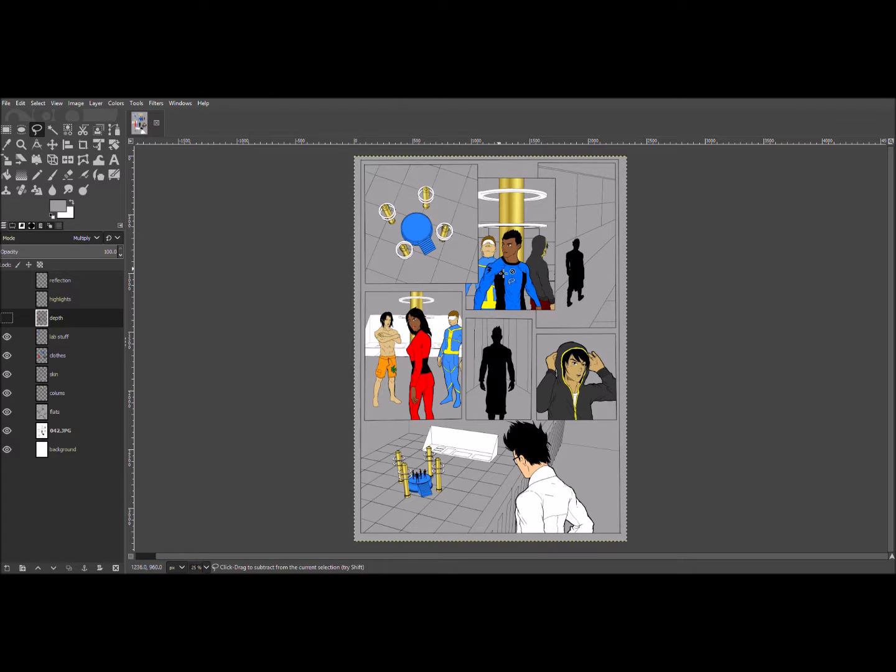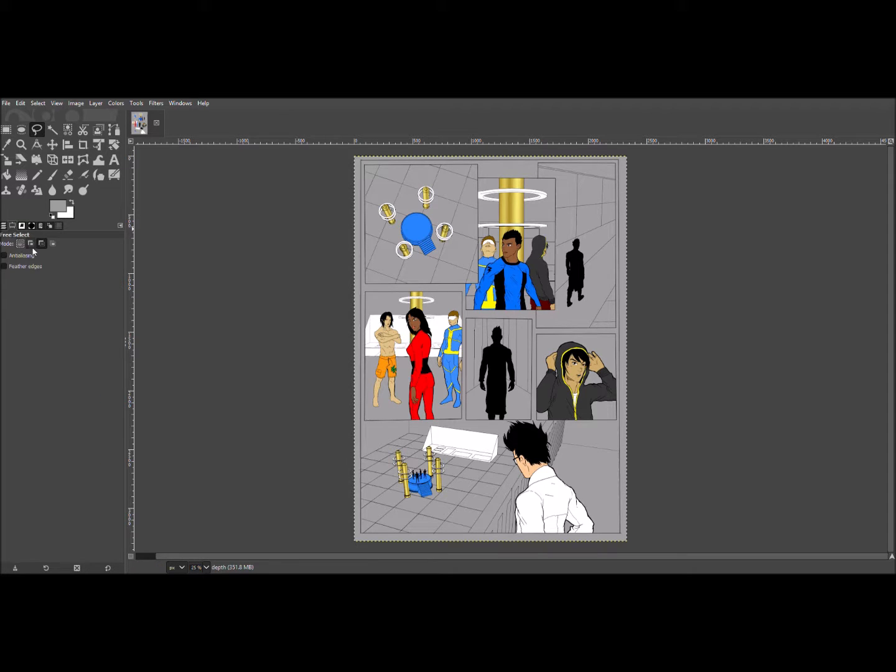Today I'm going to show you guys real quick the depths and highlights, which is very important when it comes to comics because light is a very important aspect to give your comics and your pages the realism that it needs to get the art going. The biggest thing in comic books is that you're illustrating a story with pictures, and you want the art to look as real as possible. Not real in the sense of photographs of actual places, but everything in the scene should make sense in terms of light, depth, and stuff like that.